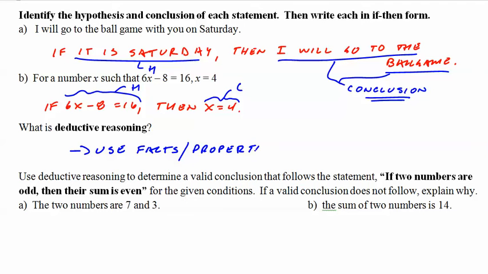We're going to use facts and properties and definitions to reach valid conclusions. And all we're saying is we want this stuff to work. A lot of people are like, just get me through this math and move on with my life. I say, no, we need to make sure we know what we're talking about here.